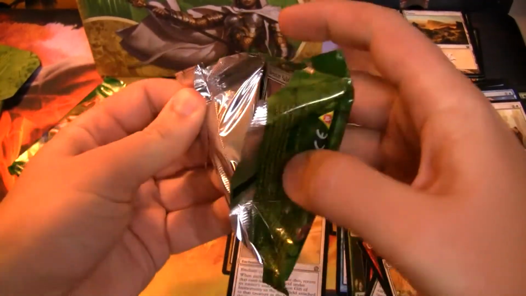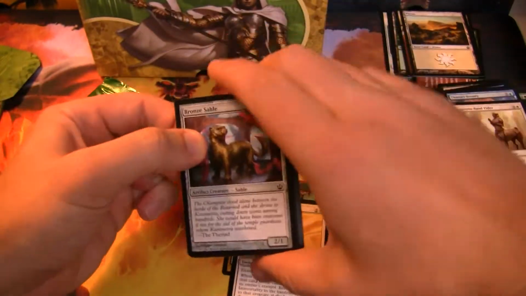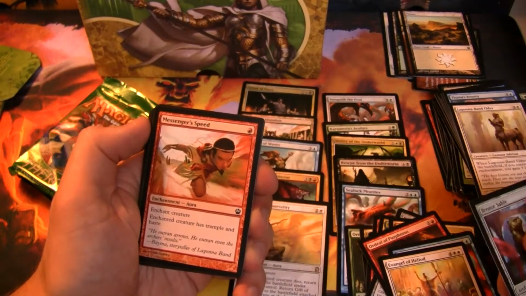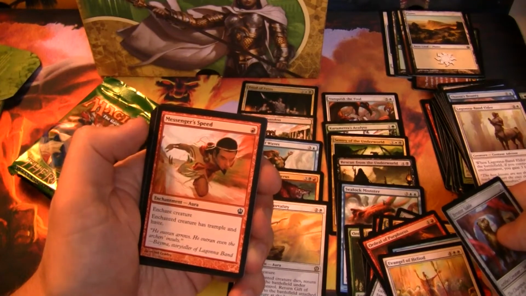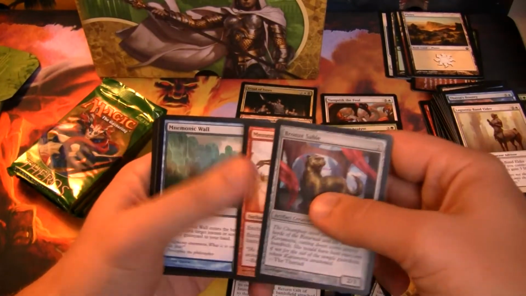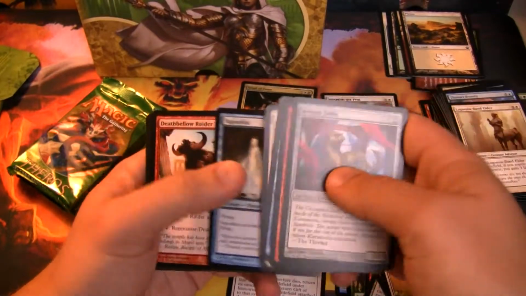Pack number 6. Bronze Sable is our first common. 2/1 for 2. Vanilla. I like this card, Mage's Messenger Speed. It adds Trample and Haste. And it's quick and allows you to kind of cast a creature and then boom, put this on it and come right out and attack. So I think that's an inclusion if you're playing red aggro.